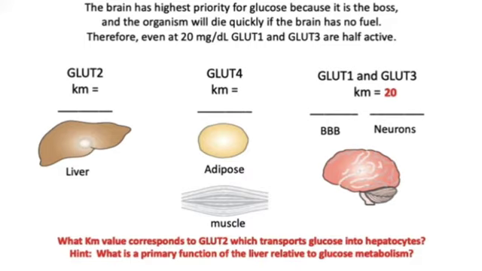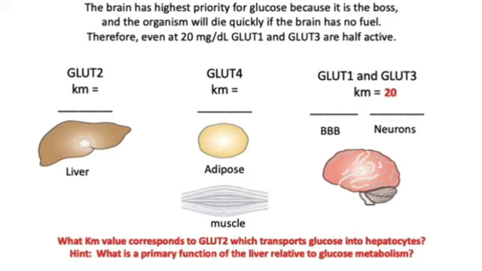When you have a massive amount of sugar in the blood, the hepatocytes want to take it in to protect the body from hyperglycemia. When you have an extremely low amount of glucose in the blood, when you're hypoglycemic, then the liver wants to actually produce glucose and release it. Therefore, it wants to have an extremely high Km. What does that mean? It means that when you have a low amount of sugar in the blood, with this high Km value, the transporters on the liver will be nowhere near half bound.